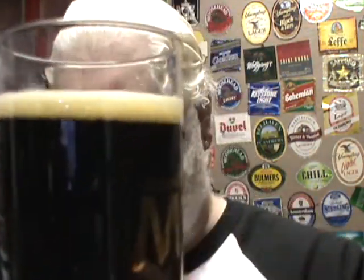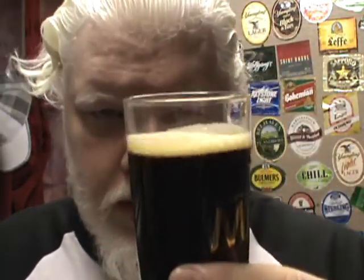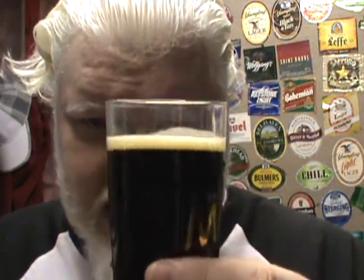I like the head still there, though. The head retention on this is beautiful. Actually, you know what? That makes me happy that I didn't get a better head when I poured it, because I don't think it would have gone away. Ooh, that's a nice viscosity. That sticks. I didn't even look at it because there was so little head. But that sticks.